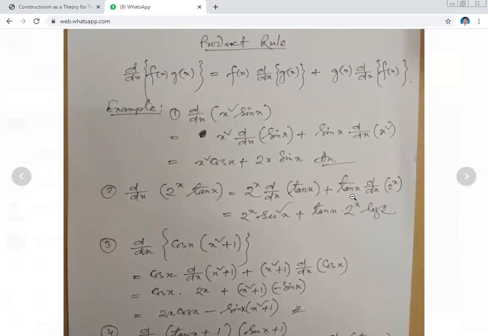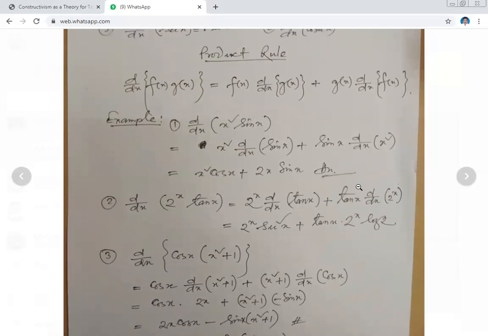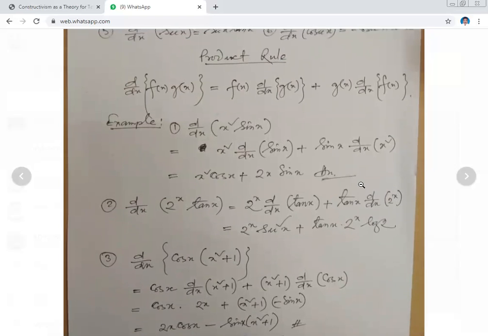So to write the results of the differentiation, you do not have any problem. Just try to write the results yourself. And you need to understand the properties: if the two functions are in product form, how to use the product rule, and if they are in addition or subtraction form, how to move. If you know these properties, then to write the results of the differentiation, you do not have any problem. Just write the results using the formulas. So you need to practice a little bit yourself how to write the results of these basic examples of differentiation.